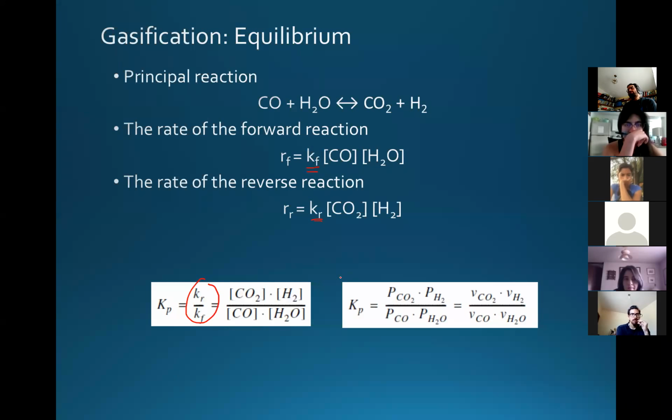Okay, and of course we can relate because we are treating with gases. If we assume that those are ideal gases, we can obtain the constant of equilibrium using the pressure or the partial pressure of those gases, or the molar volumes too. Either way, it's fine. You should obtain the same number, of course. The partial pressures, well, you can obtain them through the data, through vapor liquid equilibrium balances. But for this case, we can obtain them through the OSAT analysis and using theory.